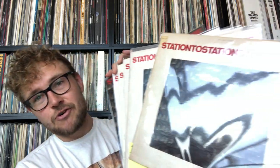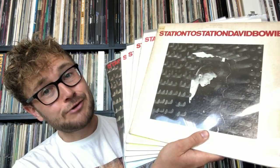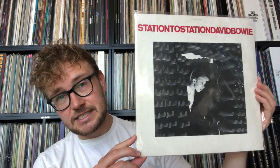album. And today I'm going to be taking a look at what is the best version of this album. What I have here are a bunch of pressings. So I'll be taking a closer look at this album, and I'm gonna start it off with the first pressing I got, and I have it here, which is the Dutch pressing, the first Dutch pressing from 1976, and this was the pressing I got accustomed to.